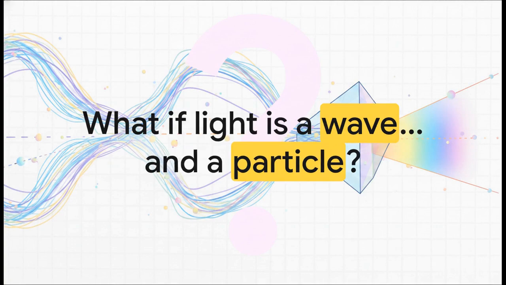Now, for everything we've talked about today, we've treated light like a simple ray traveling in a nice straight line. And that model works perfectly for mirrors and lenses. But the rabbit hole goes so much deeper. What happens when light stops acting like a line and starts behaving like a wave? Or, even weirder, like a particle? Well, that's a question for another time.